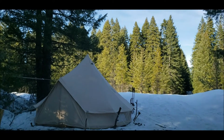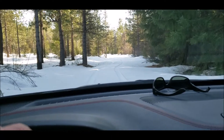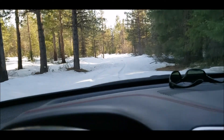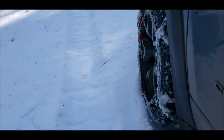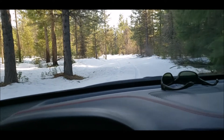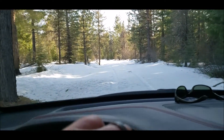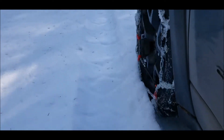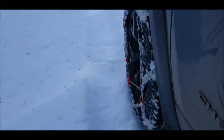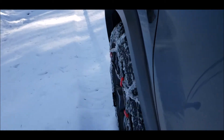Getting through this soft snow pretty good. It's pretty flat right here. Aired down to around 12 psi, and when I go through this I mostly go by feel — you feel yourself starting to spin or slow down because of the snow. When you start to spin, you want to stop, don't dig any further, back up. It's looking — go in my tracks, maybe take a run at it a few times and build yourself a little ramp. You can see my crosses from the chains and the snow is deeper.